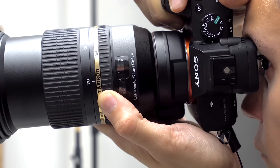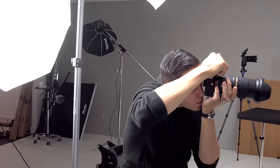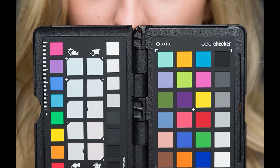The colors in your images can shift because of a variety of different reasons, but more often than not, that's simply because every camera and lens will have a slight shift in color, even when you're using the same camera and lens manufacturer. It's not unheard of to have a slight shift in color when you're using similar camera bodies. We can eliminate that problem entirely by simply using a color checker.